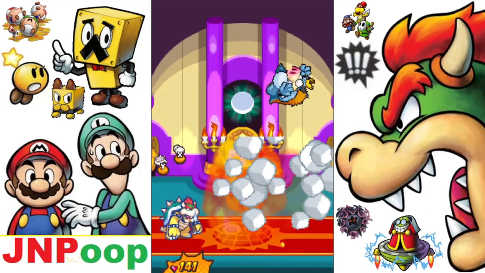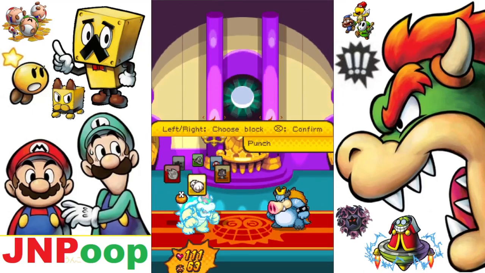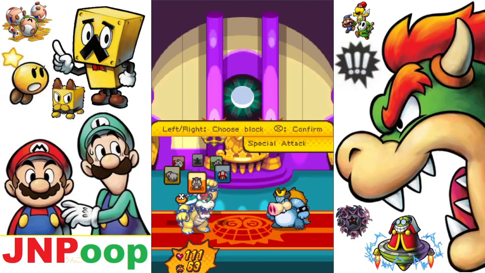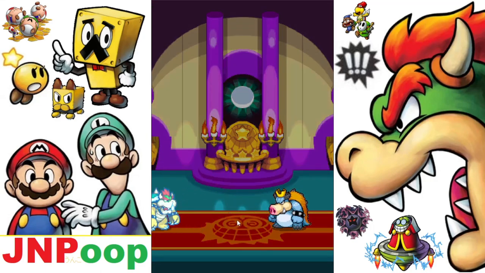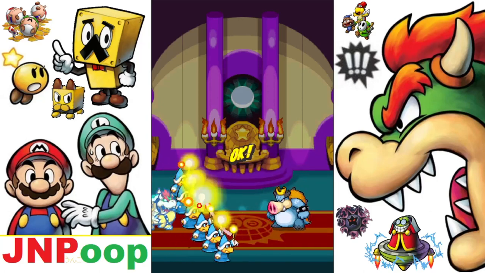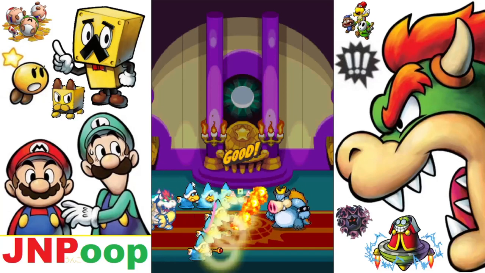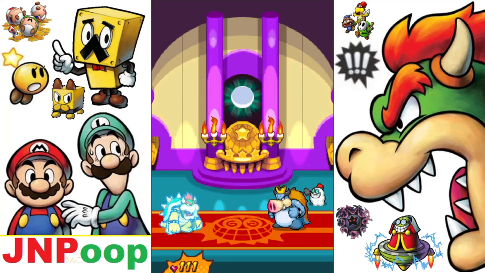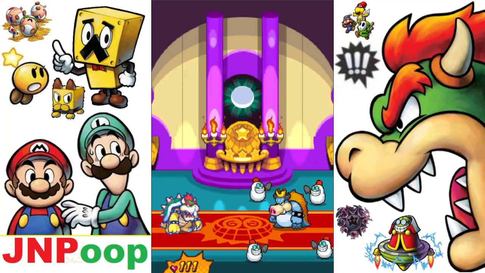Oh, lovely! Bowser's gonna take damage again. Oh, but he's still not over with sickness. In that case, we'll do the Magic Koopa Mob again. Oh, we got all of them! Some of it's easy. It's these ones that are difficult. 304 damage, oh my god. And we got 111 HP left.